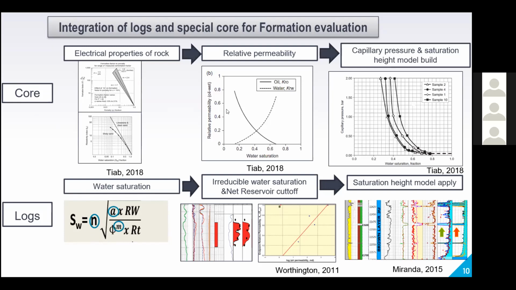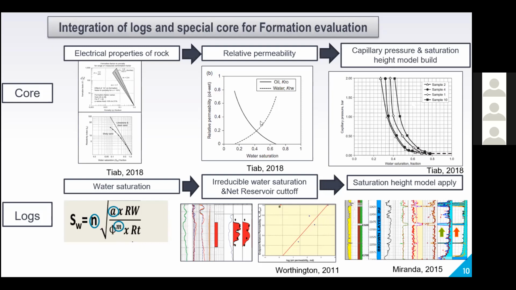Moving next to the relative permeability curves, they are very important for any reservoir engineer and also for me as a petrophysicist. I use them to know the wettability of the reservoir. I use them to construct my petrophysical cutoffs based on the endpoint of the relative permeability of the oil. I take the endpoint of the relative permeability of the oil for each block, and I have the absolute permeability. I make a plot between both of them and know the cutoff permeability value for my reservoir. So I can use this cutoff permeability value to construct the net reservoir cutoffs.